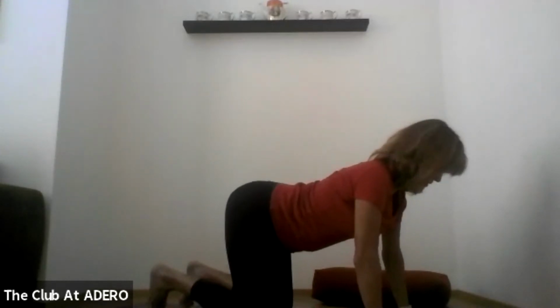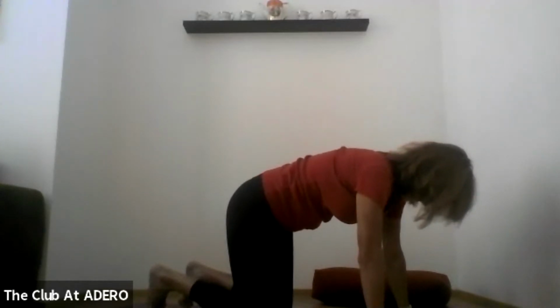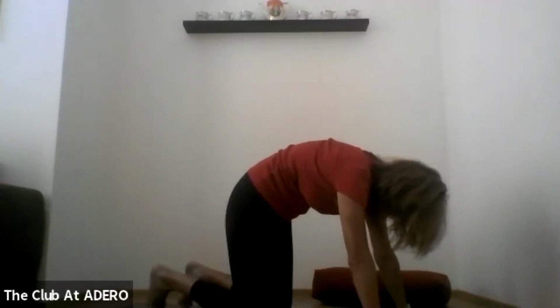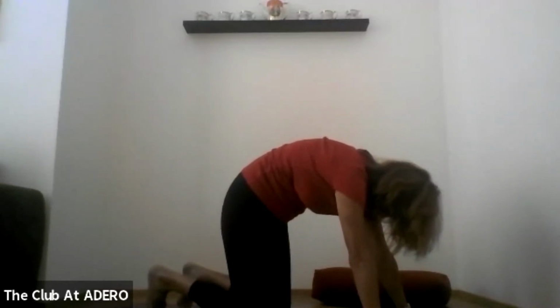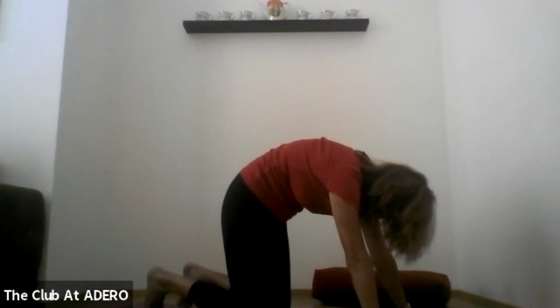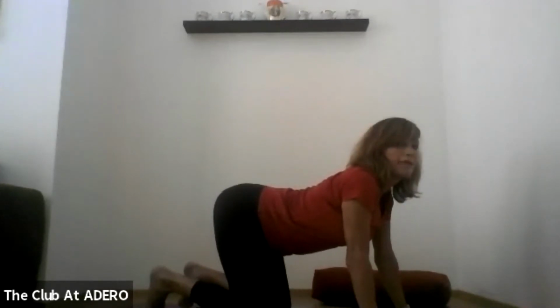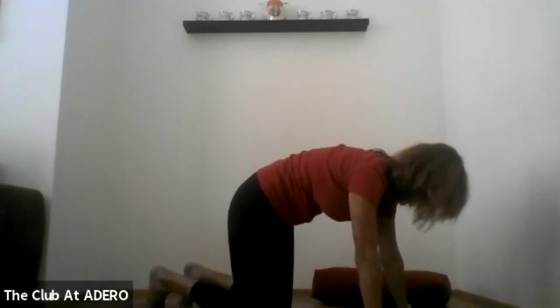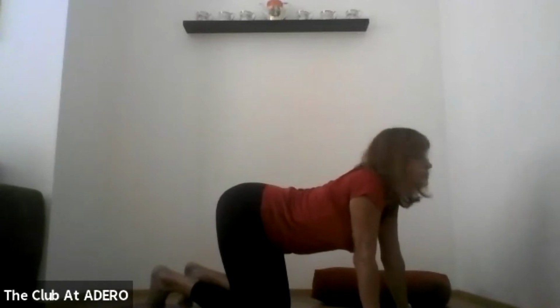As you exhale, press into your hands and slowly start tucking your chin in, rounding your thoracic spine, and then tucking your tailbone in. And pressing into your hands even more so you can feel that hollow sensation in your armpits. And then slowly inhale and lengthen. Feel the length of your spine. And exhale. Enjoying this luxurious move, warming up your body for your practice.